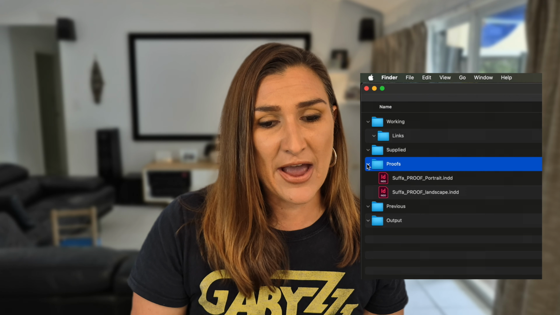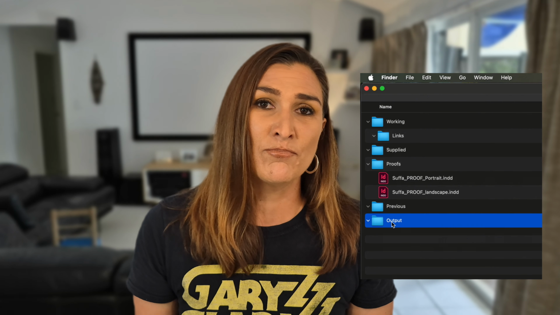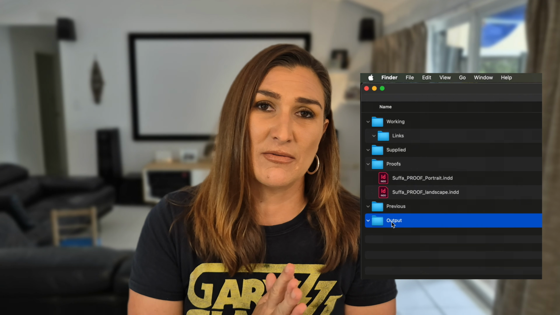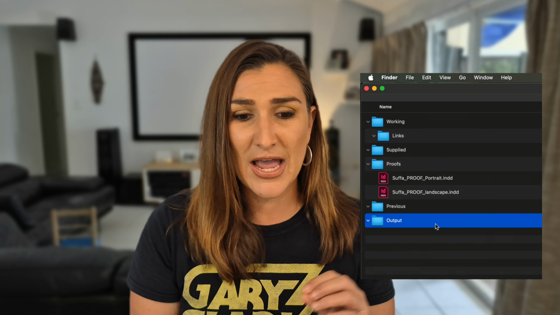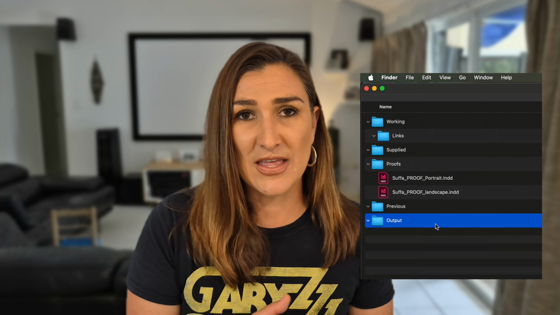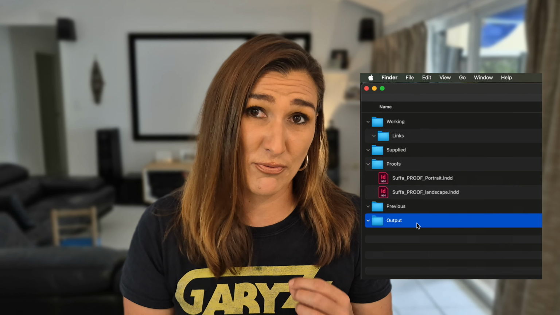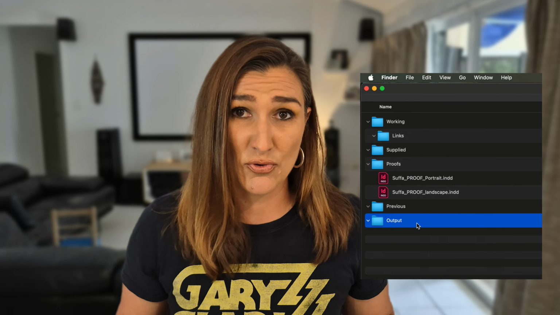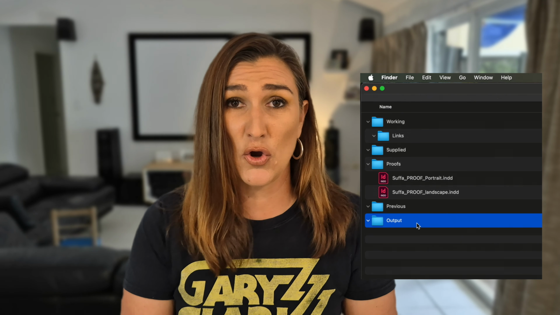And then the output file, the only file that I put in my output folder is the final file that is created. So if that's an ebook or a digital file or an ad, that's just the one document in there. Or if it's a print file, it is the final print PDF, no drafts, no proofs, only the final thing. So if, for example, down the track, the client says, hey, I want to do a reprint of this job, I know exactly where I need to go to get just the file that we need without having to sift through drafts and those kinds of things.